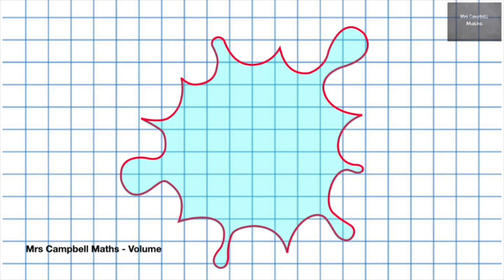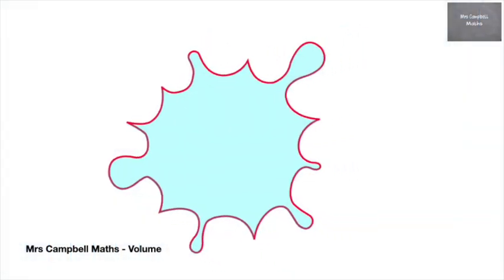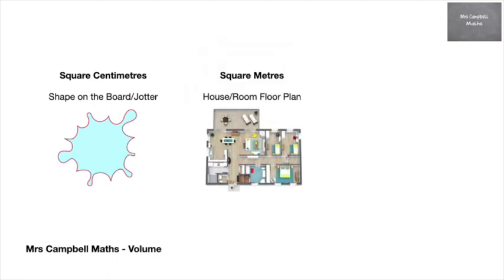The fact that if we were measuring an area, we couldn't lift a ruler. It was a surface enclosed within some boundary, and we would have to use square units to measure it. Now on the board there, or in your jotter, it would be square centimetres. If you were going to get a new carpet for your bedroom, that absolutely would not be an appropriate unit. You would go and work out how many square metres you had.